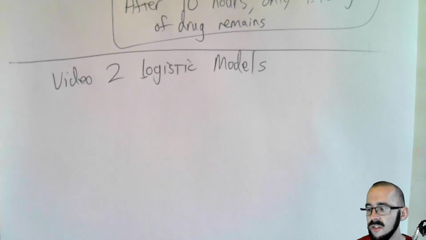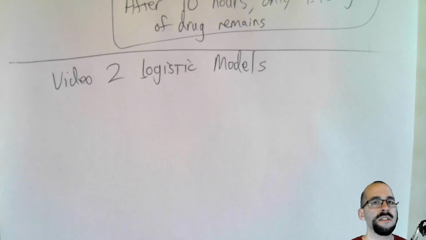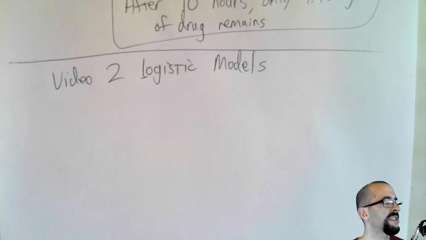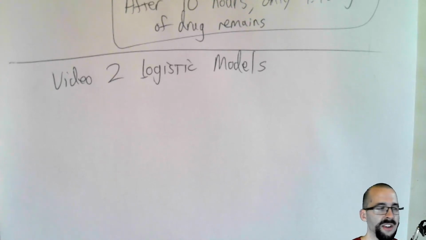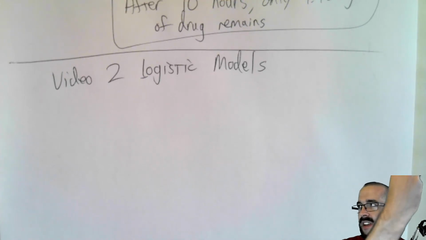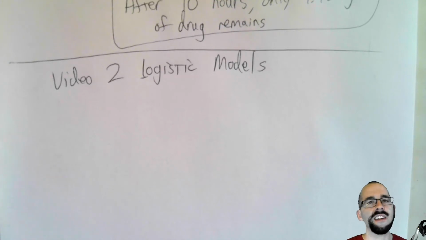All right, we're going to be talking about the logistic model, because a lot of times populations grow exponentially. Diseases spread exponentially a lot of times. But the problem with that is that if we have an exponential population model, eventually we're going to say that there's going to be 50 quadrillion people on the planet, because exponential growth works like that. It just gets really, really big, which is ridiculous, because the planet cannot house that many people, right?